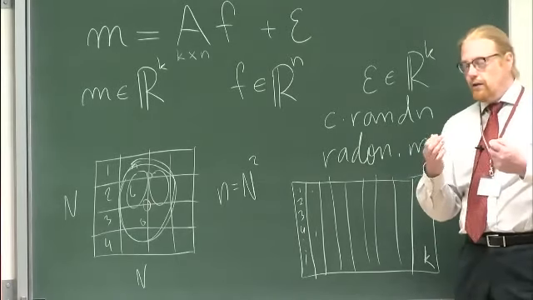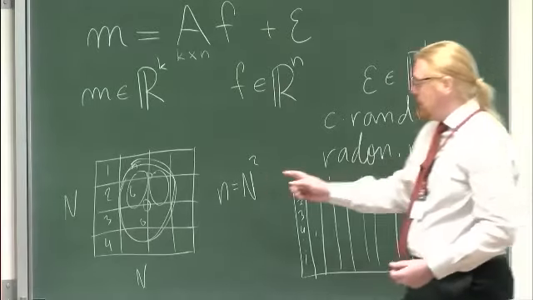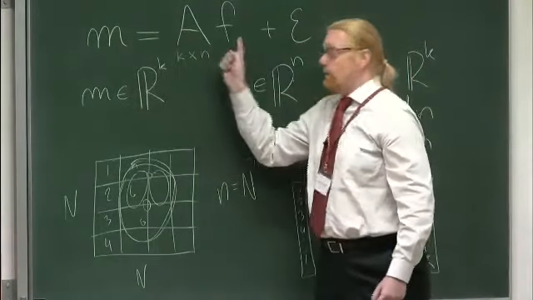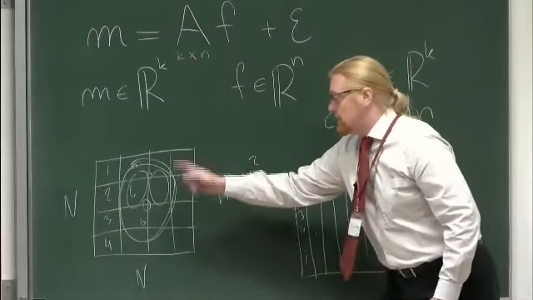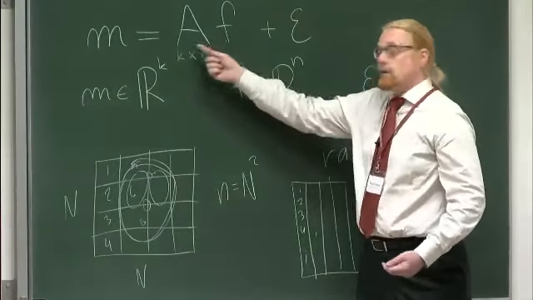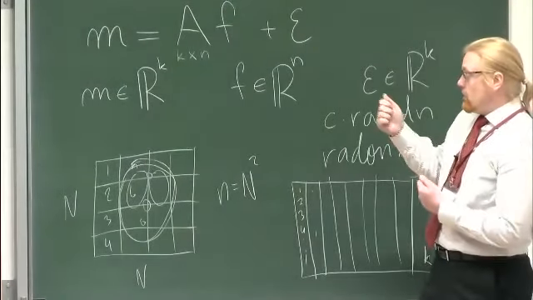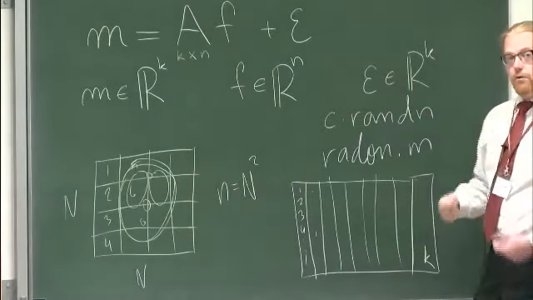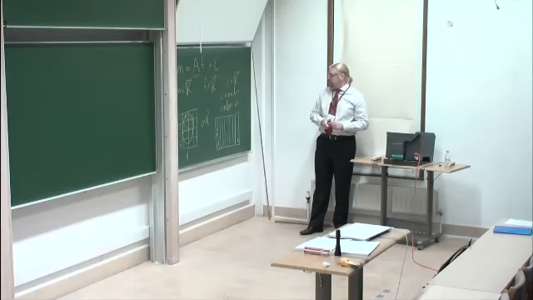So there's maybe a little bit of confusion between two-dimensional pixel images and vectors, because these are vectors. It's just that we number the pixels in these images in such a fashion, and then we treat them as vectors, and A is just a matrix or linear operator between these vectors. But when I show you the vectors f and m, I will show them as pictures like this. It is more convenient to our eyes to view them in that way.